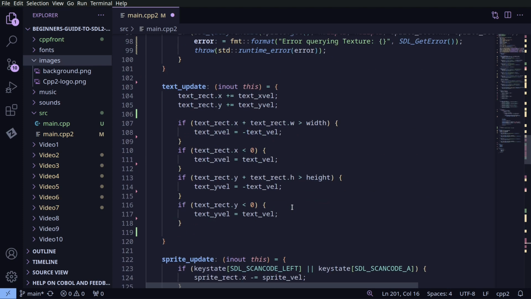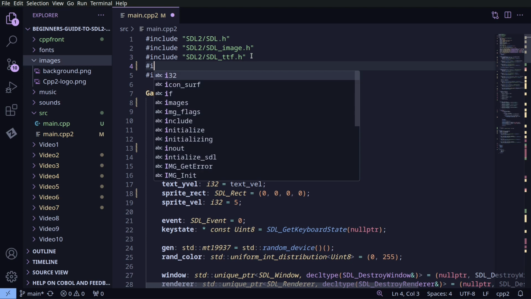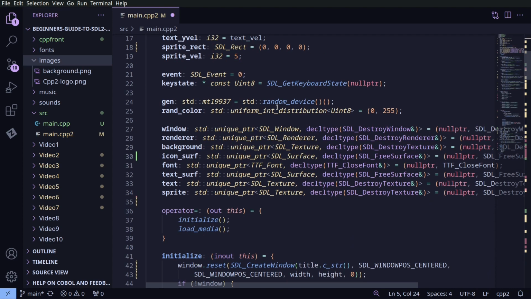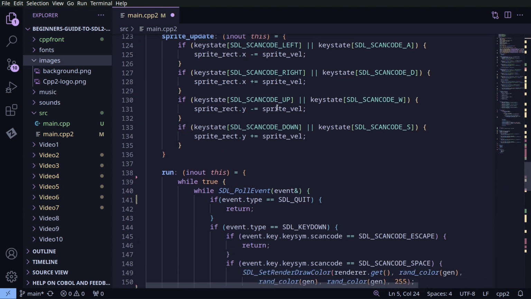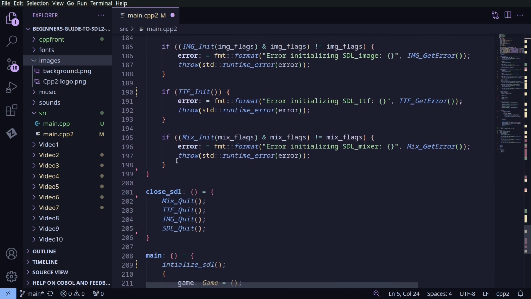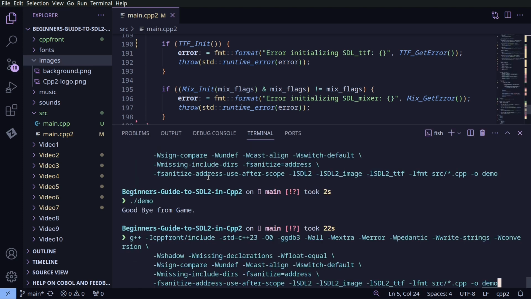Okay, but in order to use this at all, we need to add in the include. So this is SDL2, SDL_mixer.h. Okay, so that gives us our mixer. This is opening the file, setting up the module, however you want to say it, initializing it, and quitting it. Now, with the mixer, we need to actually open an audio device as well. So we can try this real quick, and then we're going to move on to the audio device.